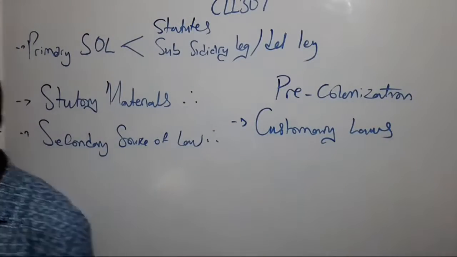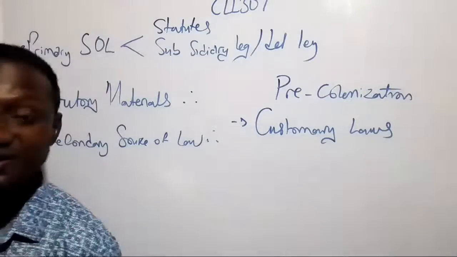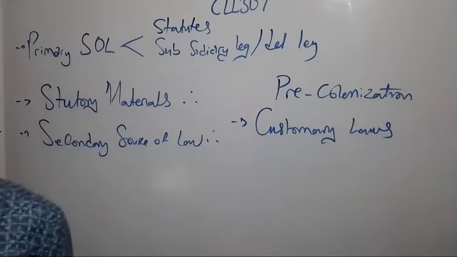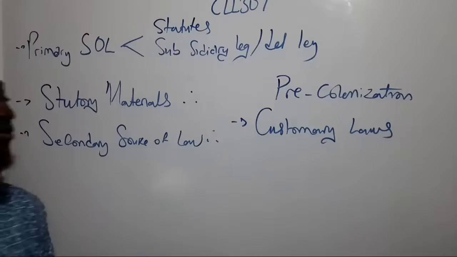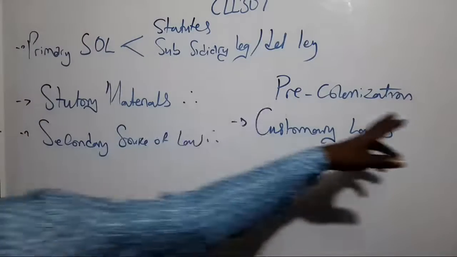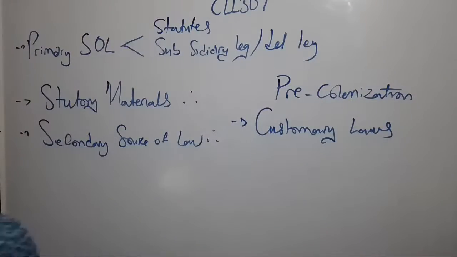We have the likes in the northern part, customary law that binds the people in the northern states. The emir is a supreme ruler. An example is the northern state where the emir as supreme ruler with his advisors constitute the supreme court of the land. That was more like the responsibility of the supreme courts in the northern states before colonization, where we have the emir as the executive head. We also have the alkalis, who are teachers of the law, more like lawyers. And in the west, we have the obas, and in the east, we have elders and councils. This was what it was like before colonization.